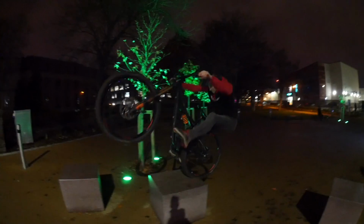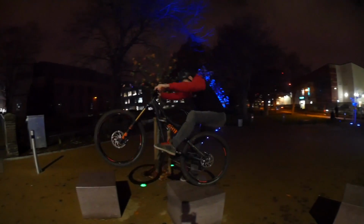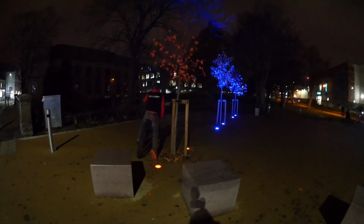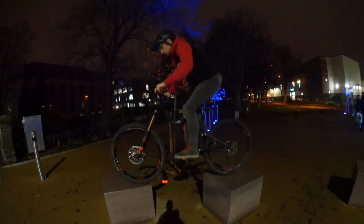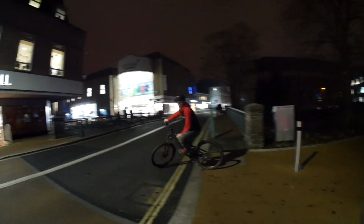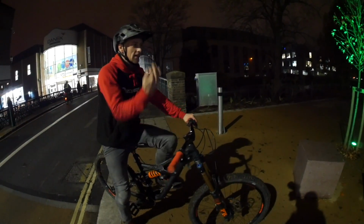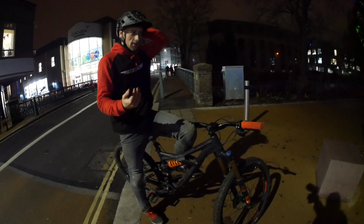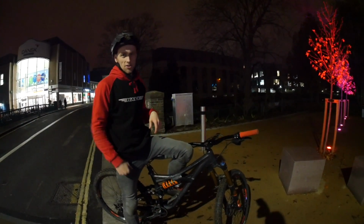Oops. God. Yes. Oh. No. Yes, no. Oh, damn it. Yes. Whew. Yay. That was really good actually. It's quite challenging. This bike's not as easy as the Trials bike to get on the back wheel or balance while it's up there, but that worked, cool, that's quite technical. Let's go find another one because I'm stoked now.